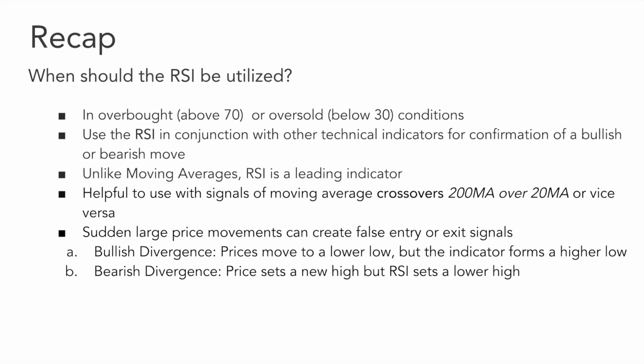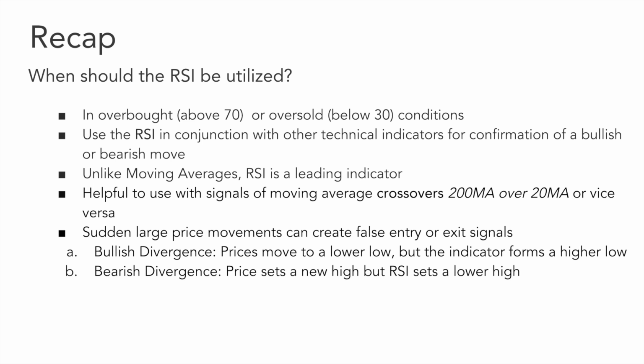Okay, time to recap. Here are some things to keep in mind before you start using the RSI in technical analysis. So, when should the RSI actually be utilized? In our earlier slides, we talked about overbought and oversold conditions. These are great times to actually use the RSI to trade the markets. When we're in an overbought scenario, it's a great time to exit a long position or enter a new short position as prices are due to pull back. For oversold conditions, it's a good time to enter a long position as prices are due to bounce or rally.